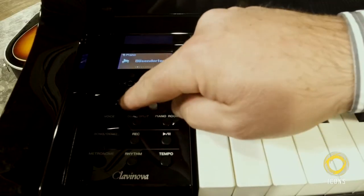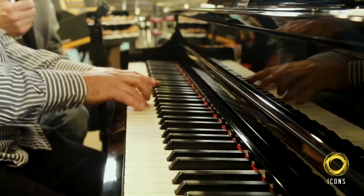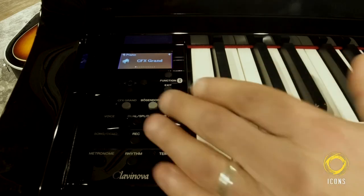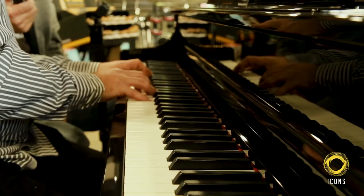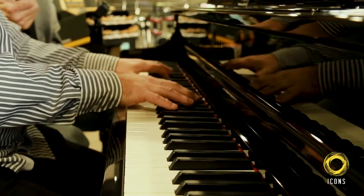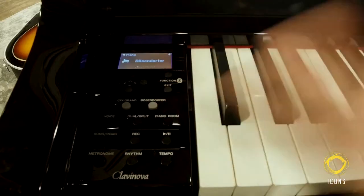Press of a button, we have the 3.2 million Rand Yamaha concert grand piano, which is a CFX concert grand. It's a beautiful, very clean, very open sound with brilliant highs. And if you compare that to the Bösendorfer right next to it, you would find a bit of darkness coming through. So the nuance is there, very clear. Bösendorfer is always that more darker, deeper, dramatic sound. So you get pretty much the best of both — the CFX Yamaha concert grand and the Bösendorfer in a very small compact package.